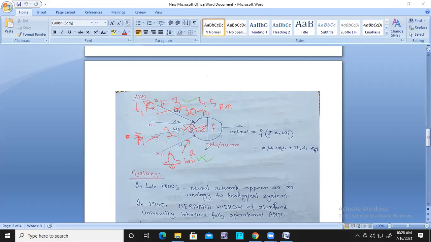So whenever this is weighted, then what happens? Then X1 and all are weighted, and it comes out with the summation base. That means it became a summation, because X1 W1, X2 W2 are just coming, and it is at the conditional sum, but it is not a smart one. Now, the function is another program or the training which will make sure to take the decision on which things you have to perform.